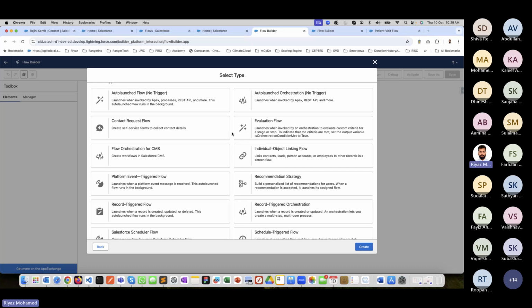You need to first understand what the business process is, what actions are to be taken, and what data updates have to happen. Once those actions and updates are clear, then we can make use of flows to implement that.